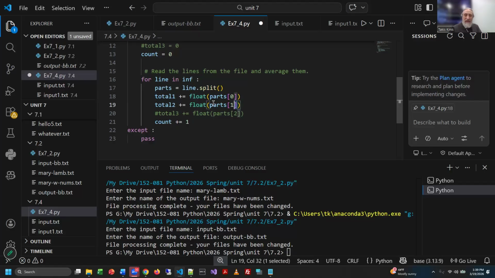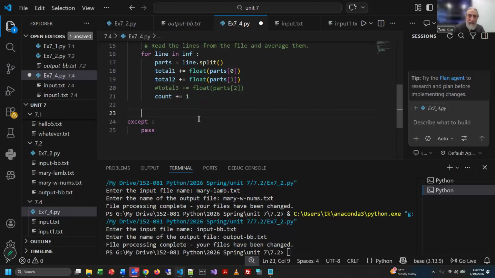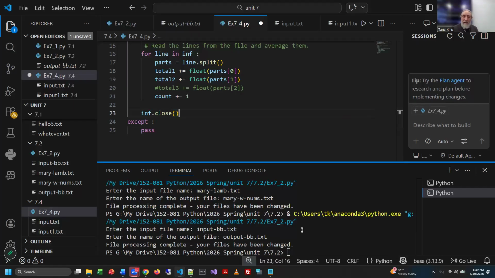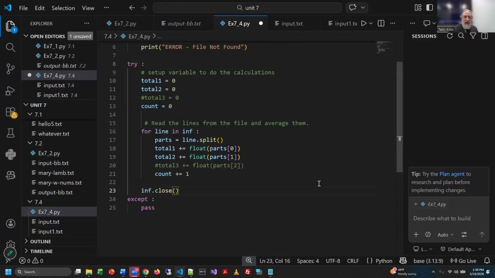Then I go to the second position, position 1, turn it to a floating point, add it to the second total, then I increment the counter by 1, and all of that loops until it's all the way through the numbers, right? Once the for loop completes, we'll come back one indent level here, and we'll close the in file. So let me pull the console out of the way here. So here's our code so far in that try block.